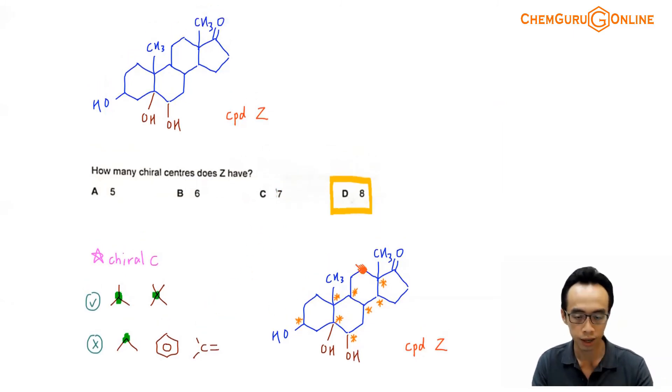So once we have this basis, then we can look through the entire compound very quickly. We can identify the chiral carbon, so this carbon will be chiral, we can either circle it or use an asterisk to annotate it. Then for the rest of the carbons that are chiral, I've already indicated here, so I will have all together one, two, three, four, five, six, seven, eight chiral centers or chiral carbons. So the rest of the carbons, if you run them through, it will be non-chiral.